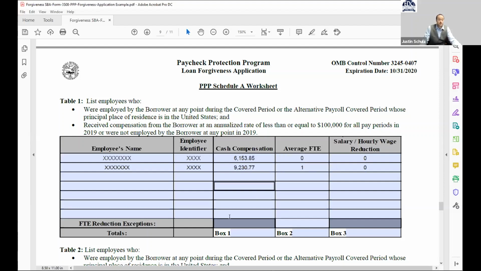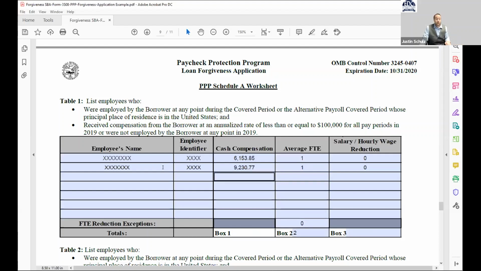And the way they do this is this FTE reduction exemption right here, you're able to put a 1 here. And so no matter what happens, these are going to get added up. And so this box would be 2, meaning that you had 2 employees, and that's because you had the 1 up here and then the exemption because the other person just decided not to be there anymore. So that's how that would work. But in this case, they did stay. So we're just going to keep those all at 1. This box still remains 2.